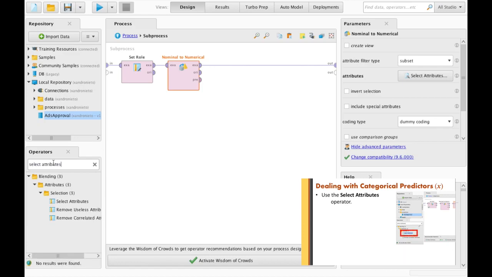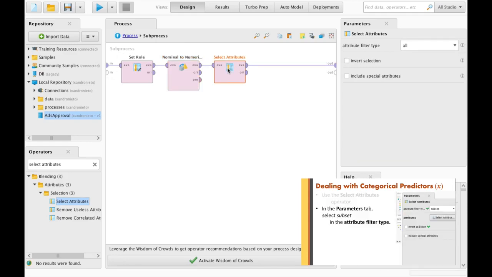Next, we're going to make use of the Select Attributes operator. In the Parameter tab, select Subset in the Attribute filter type. Then click Select Attributes.